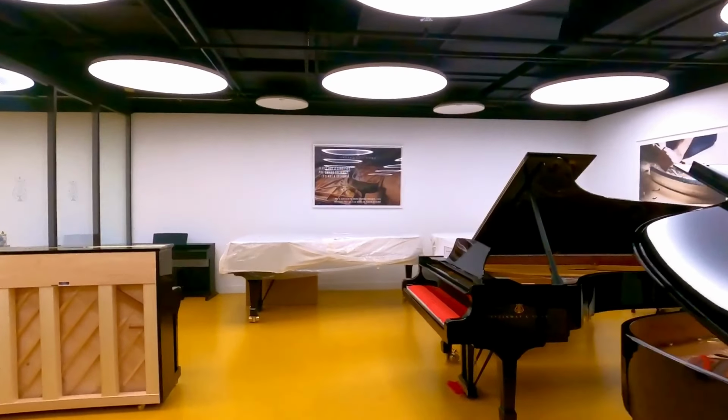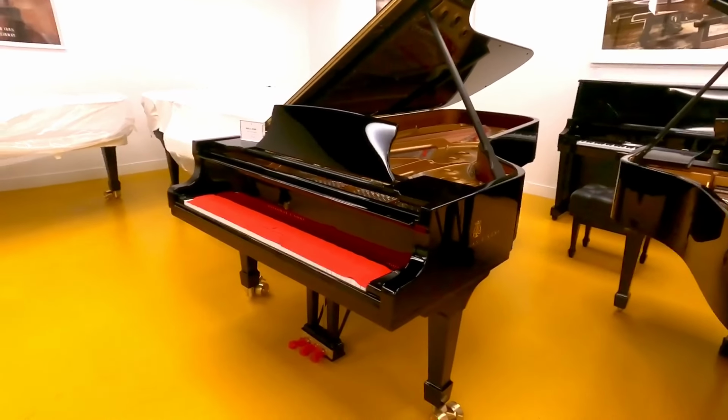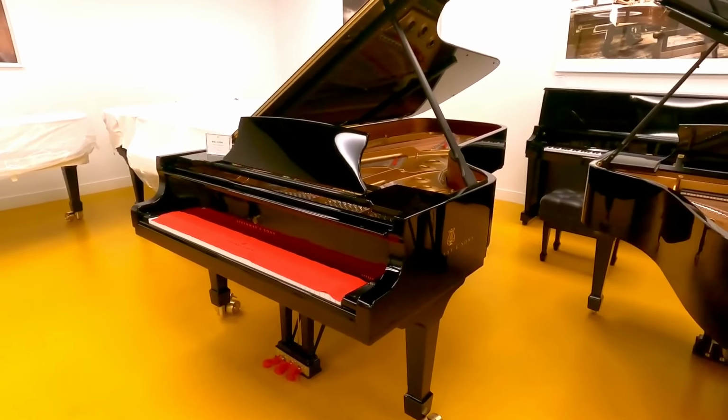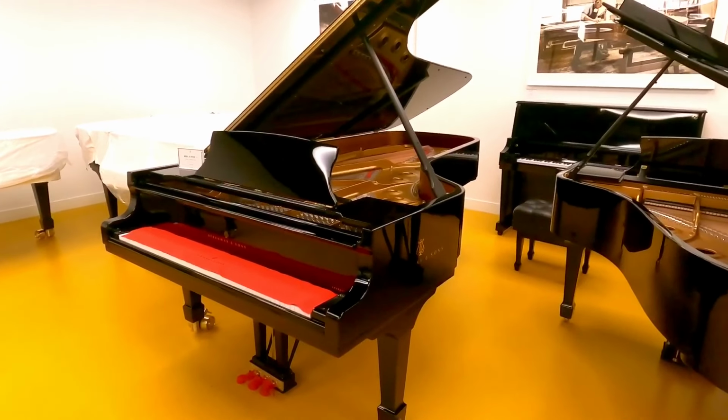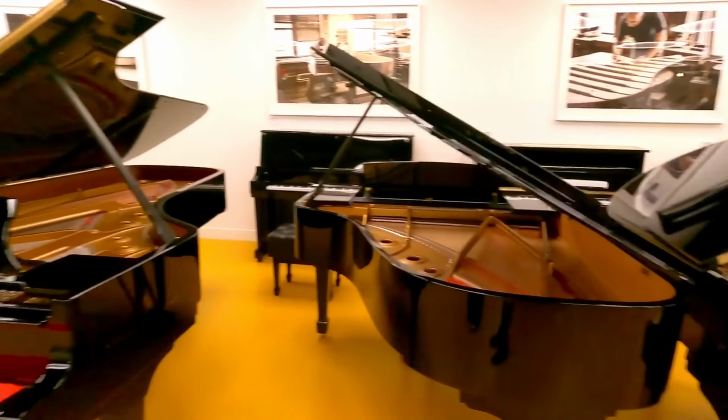But here we have a D Stereo R. Wow. So this has the player function and it also has the R stands for recording, so it can do both. Wow, this is good. It's a beautiful one. Yeah. Wow, that's amazing. That's amazing.